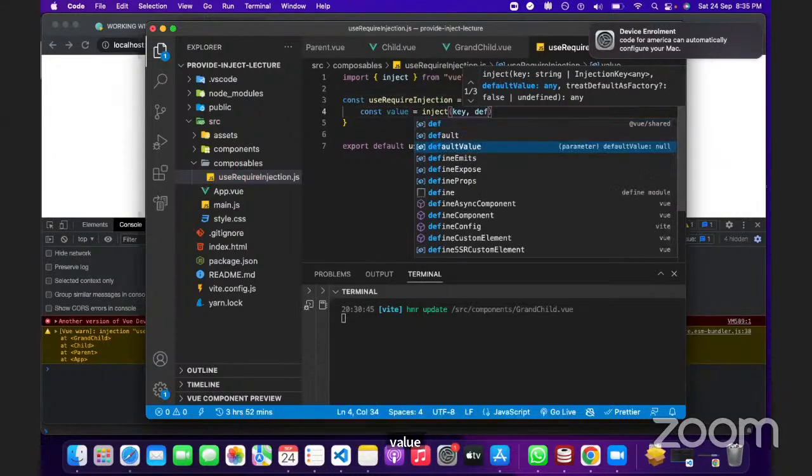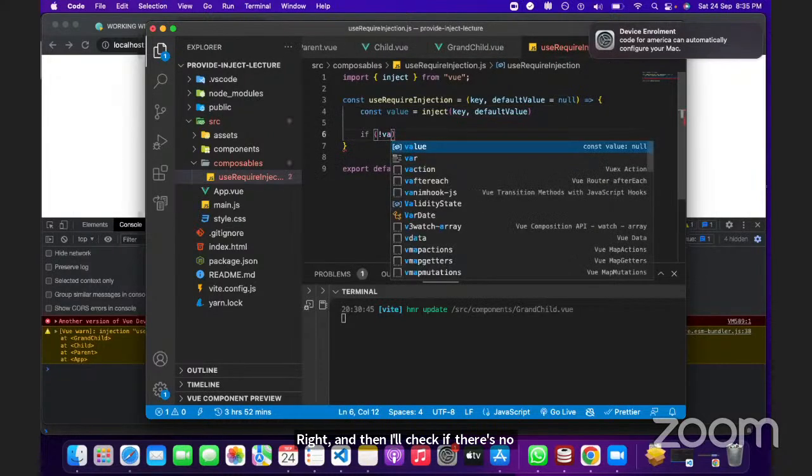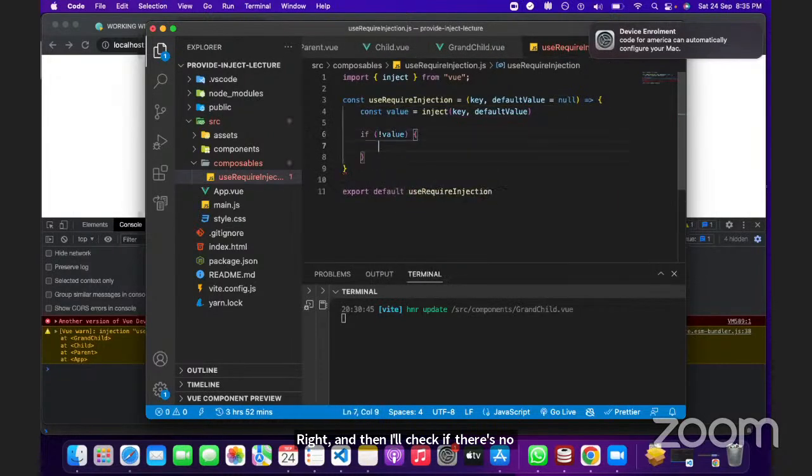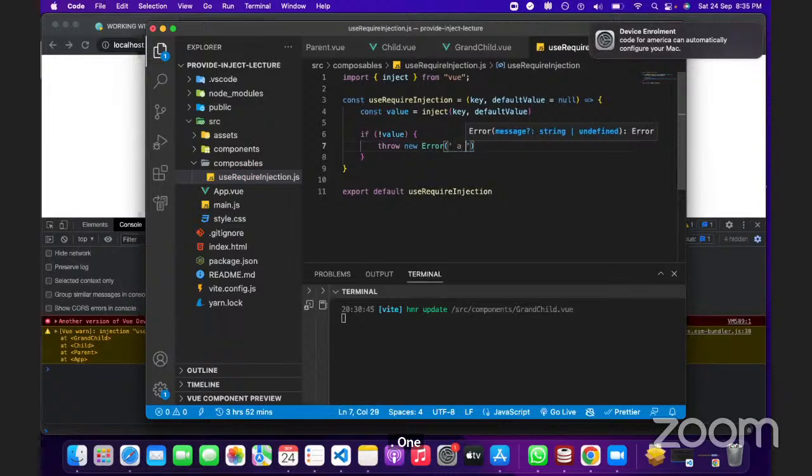Right, and then I'll check if there is no value, throw an error: value must be provided.